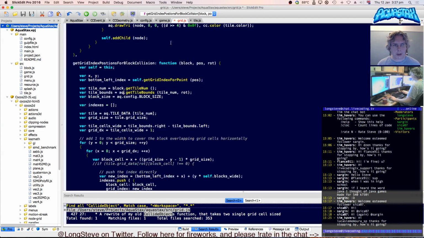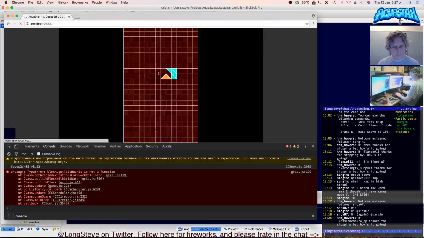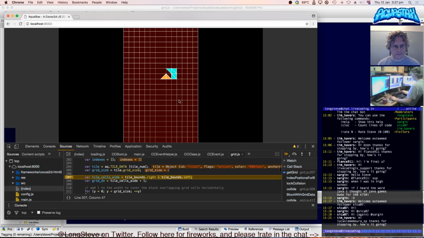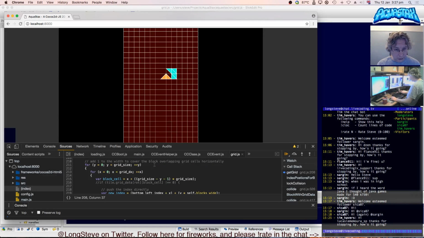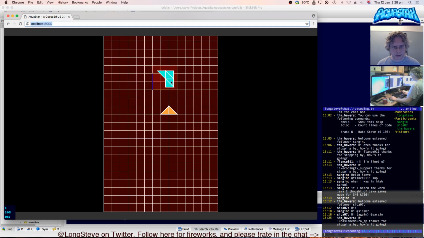I think it was that, wasn't it? So tiles wide is 2, so we want to go for 3 in terms of the coordinates. That looks reasonable. Definitely covering them as I move them around. When it rotates, it's all good.